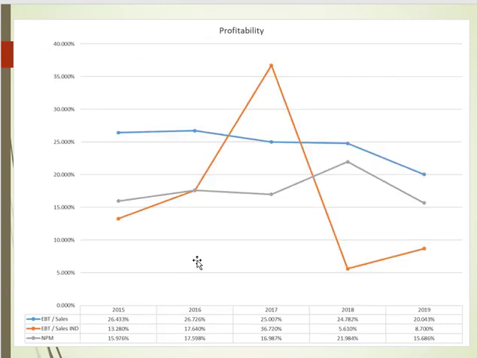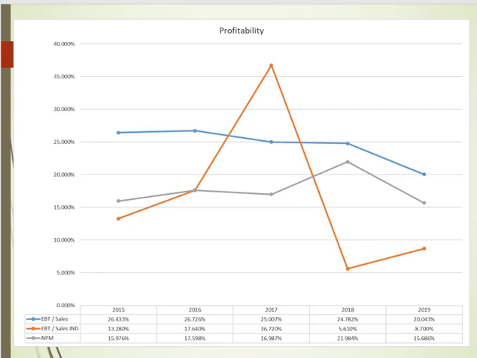If we look at the next set of ratios, these are the bottom line numbers. Here's EBT divided by sales. This is Disney, and the industry is this orange one. Again, I don't know what happened this year in the industry, but you can see that in general, except for that year, Disney has far higher profitability in a bottom line sense than the industry does. And if you look at net profit margin, it's pretty close to the same shape as EBT. So taxes, other than lowering the number, really don't do much to alter the shape of the curve itself. They're pretty similar.